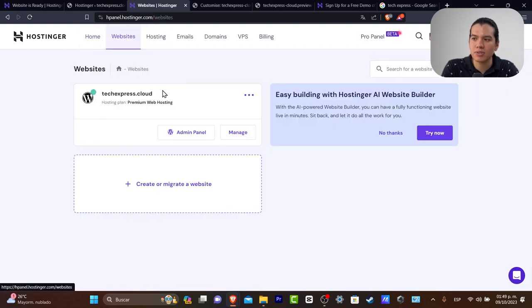Inside websites, you can see that we have all our actual websites enabled. In this case, we have techexpress.cloud. If you wanted to check out how you can get started editing your website, choose the option that says administrator panel, or choose manage, just in case you wanted to see how this section looks.